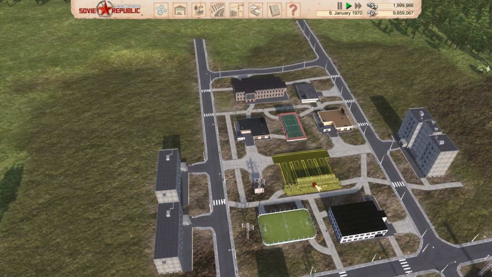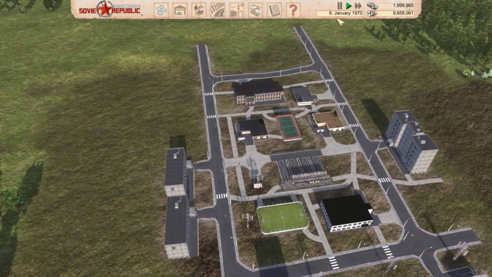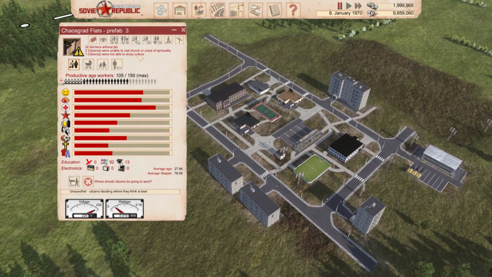Our wires should be absolutely fine. Everything's got power. We've got workers and all kinds of stuff happening and waiting around over here. So I'll just pause it again for a second. So as you can see, tons of stuff going on.